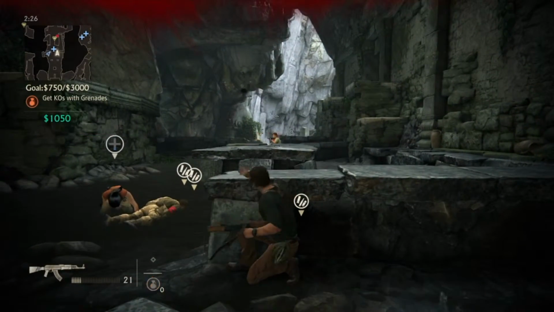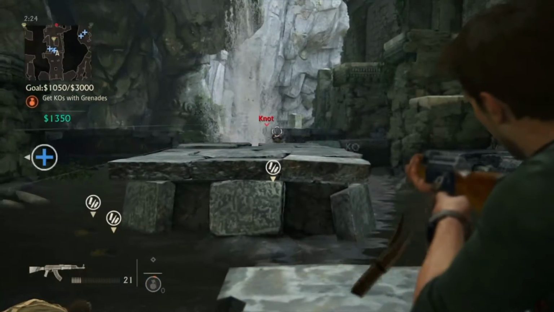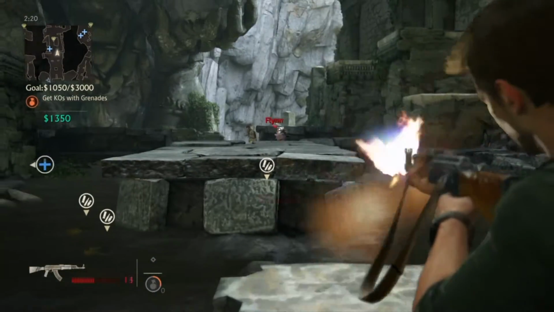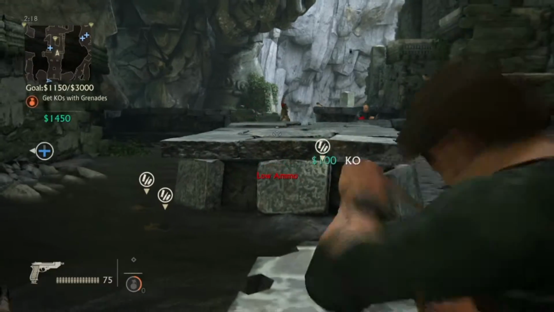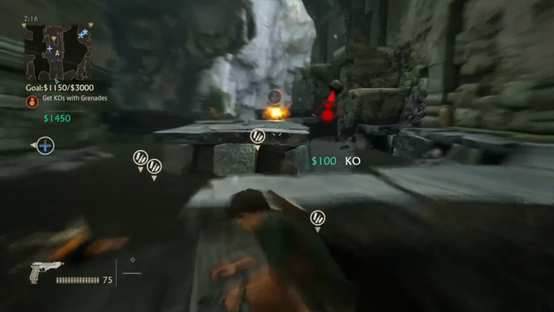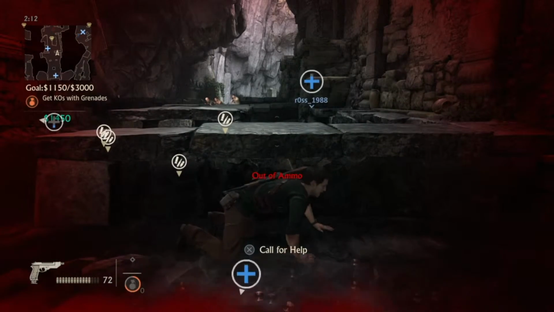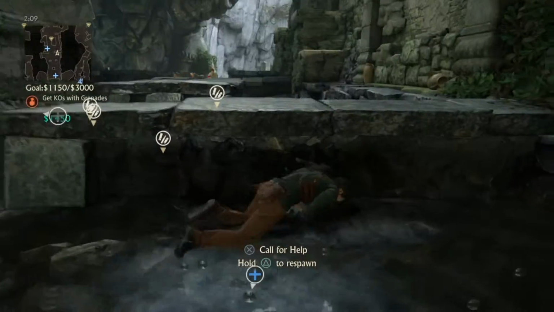So usual rules apply. If you get any in-game cash, I would suggest spending it on upgrading your grenade. And oh, I'm dead here. If there's no one particularly near you, I just hold triangle to respawn straight away.